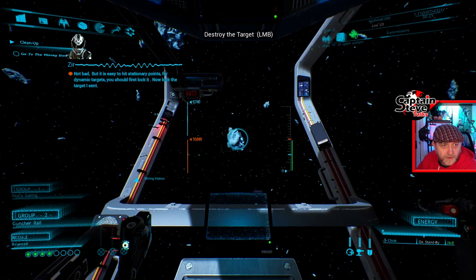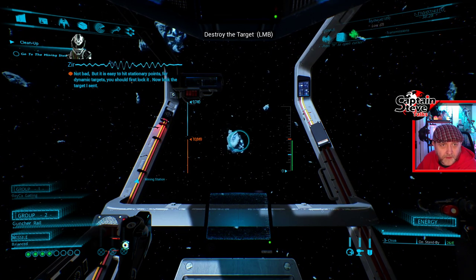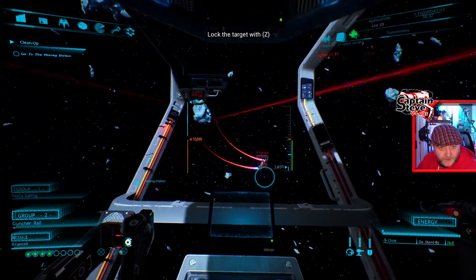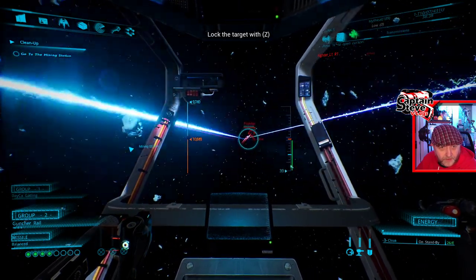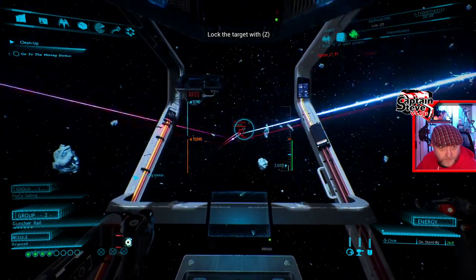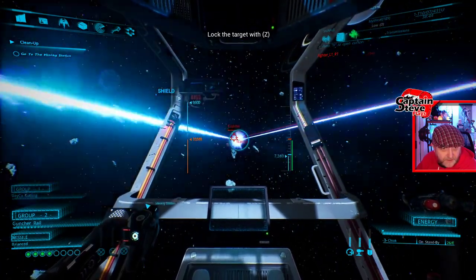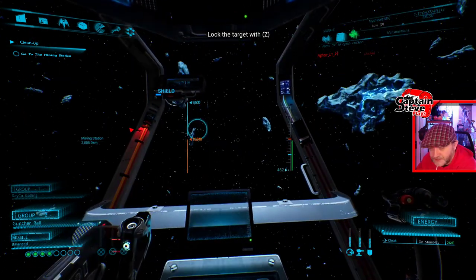For dynamic targets, you should first lock it. Now lock the target I sent. Where's the target? Okay, we're going to this one. Okay. Take that, you scallywag! Lock target with Z.